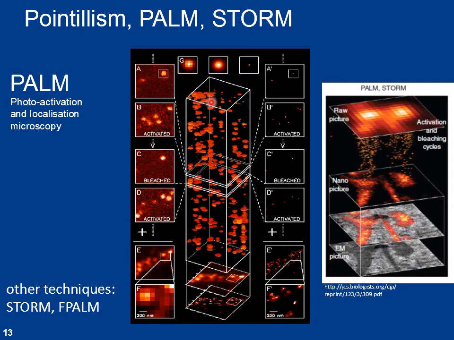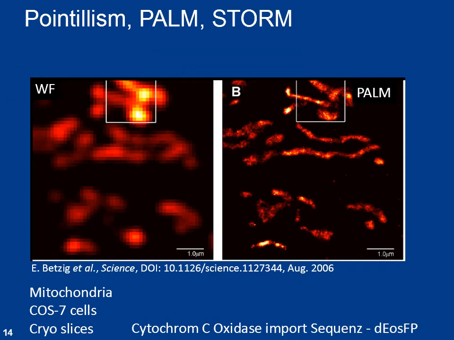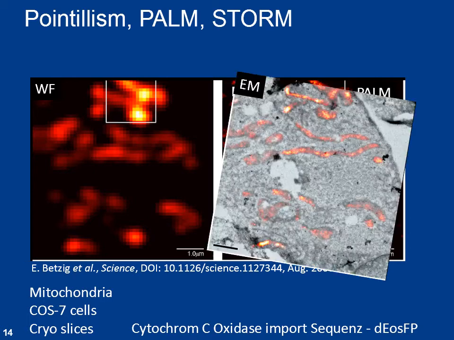And so in this image, these stack over time, sort of raining down onto your final image. And when you have acquired enough data, you get a good representation of your biological structure. This shows you an example also from that publication. This would be a wide field image of these mitochondria, and this is the PALM image, so photoactivated localization microscopy. And what you see is these structures, and they look a lot sharper compared to the left side, but to appreciate how good they really are, it's fantastic if you overlay them with the electron microscopy image, as they have done, and you see that here.